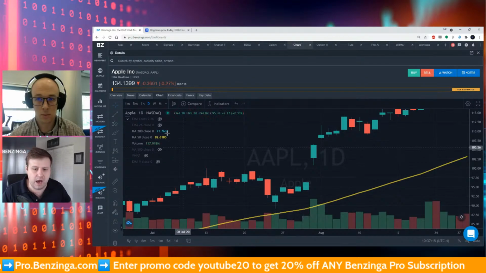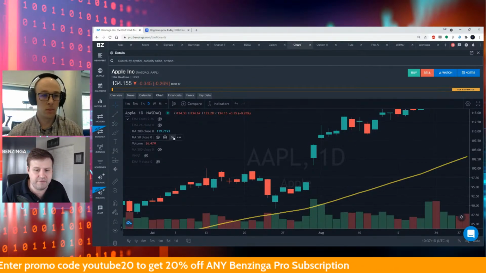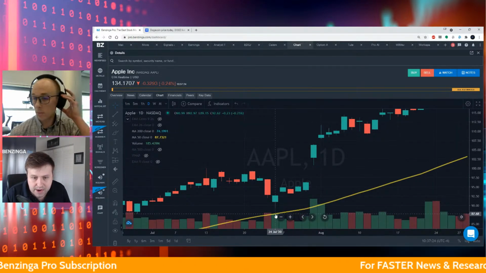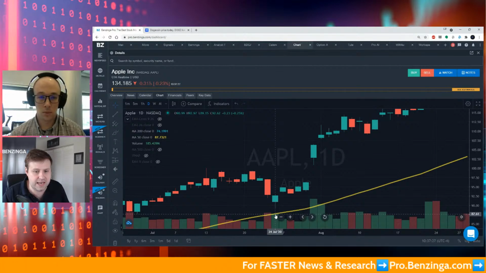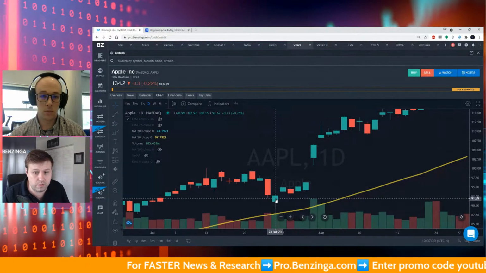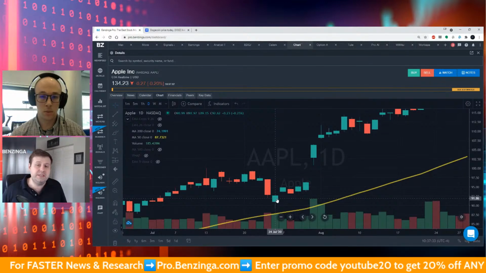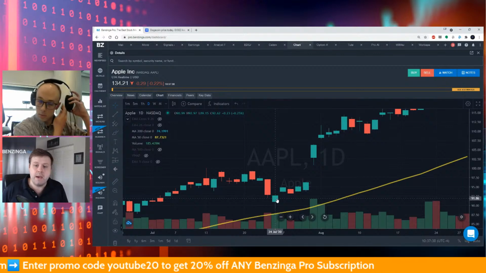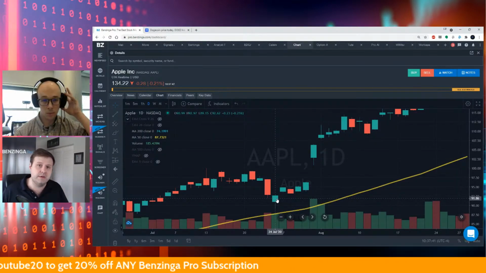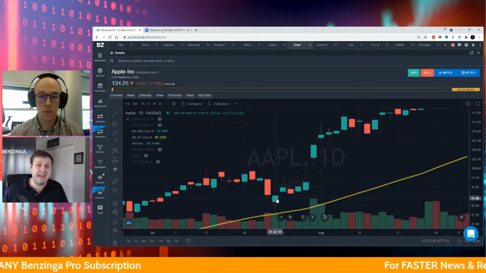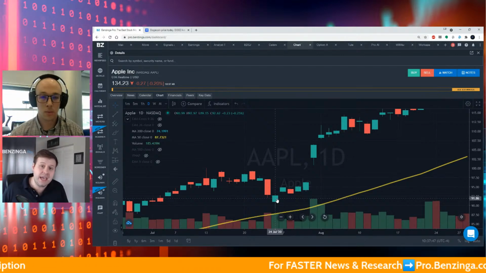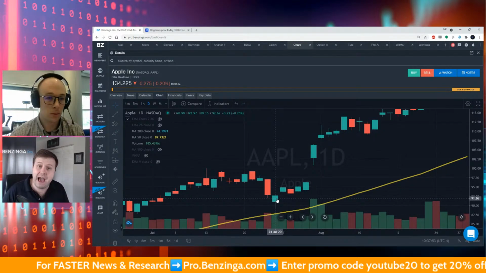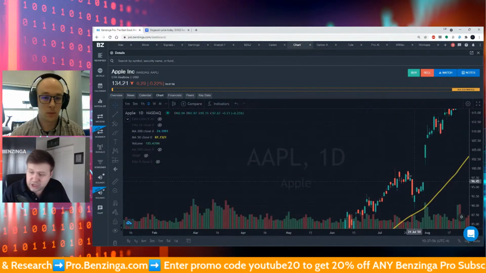87.73. And you can see up in the upper left corner here, it keeps track of what that value is wherever my cursor is. So as I move my cursor, that value changes. If I line it up right here on this day, it tells me that that moving average there is 87.73. Well, you can see that the low of this candle was 89.15. So it didn't go all the way to the 87.73 number that the moving average is identifying, but it actually went to that area, right? Try to think of support and resistance in terms of areas, not necessarily in terms of finite points. Occasionally, a stock will literally bounce off of the moving average to the penny, but I can't stress enough how rare that actually is. And instead, you actually get things that look like this.